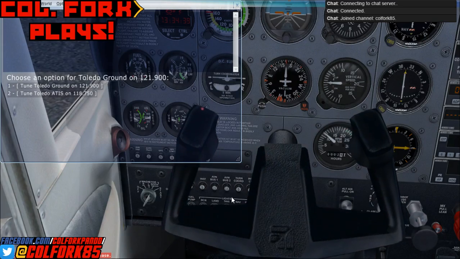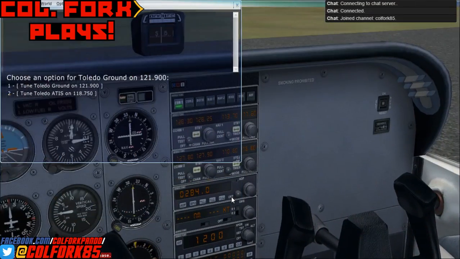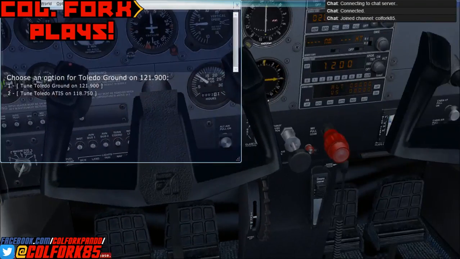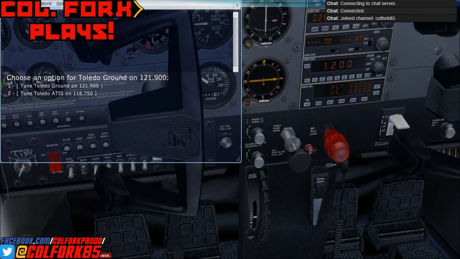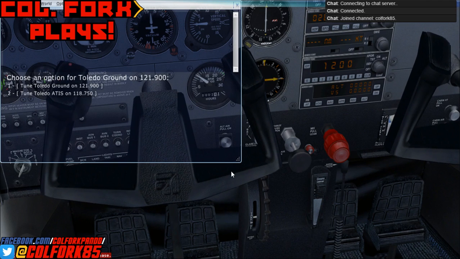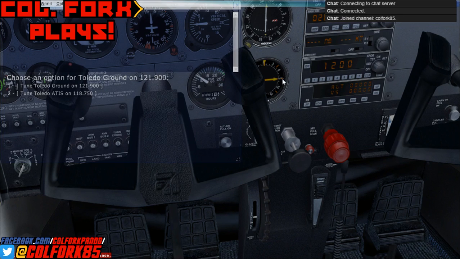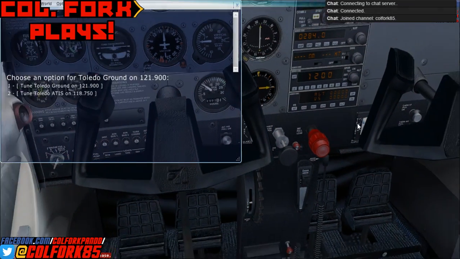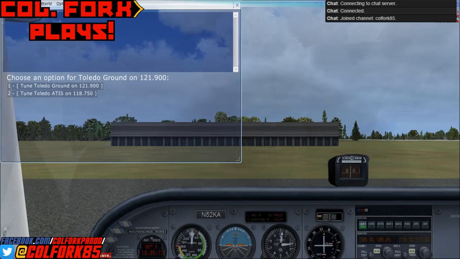Avionics master switch. That's one thing we didn't do. Oh well, they're on. In fact, I'm not even sure where the switch for that is. Oh, it's right under the yoke. Whoops. So, my bad. So, for right now, we can set that in the corner, as we get ready to taxi out to the runway.